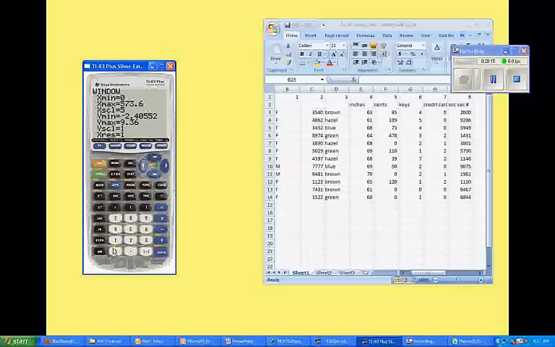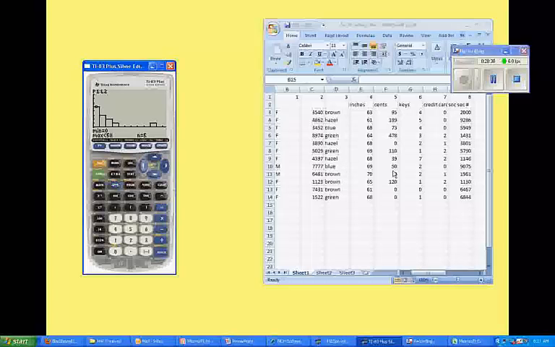And let's suppose I just change the class width to 50. I'll press enter. And I'm going to go back and see what happens when I graph. So if I press the graph button, or zoom stat, notice that we get a very different looking picture. If I press trace, it tells me that 5 people had less than 50 cents in their pocket.